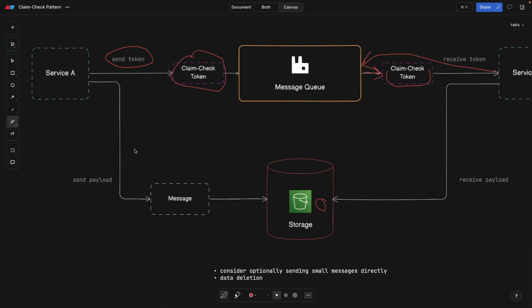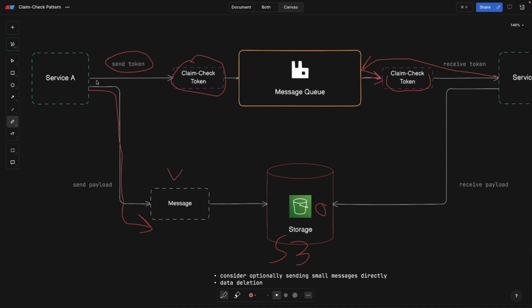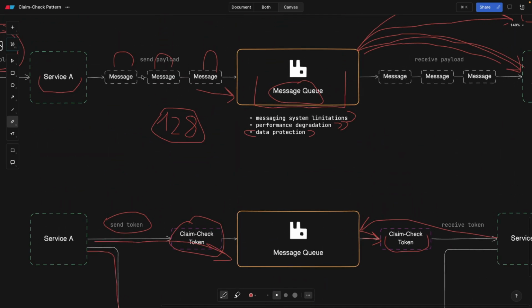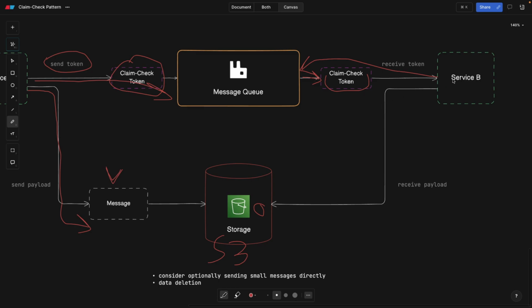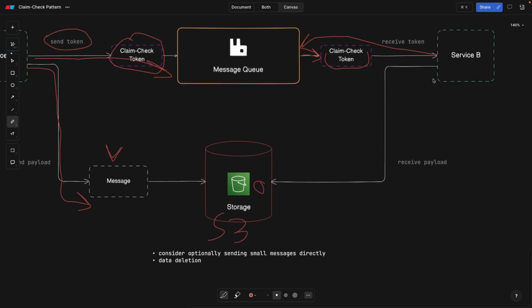It's basically going to access our video, because service A actually sent the video to our S3 storage. Amazon S3 is basically a huge storage where usually you would store big files, and it's more durable than simply sending this huge file into a message queue like we did here. Instead of sending the video as a message here, we're actually uploading the video into a storage and then sending a claim check, and then service B gets the claim check token and knows that, oh, under this URL I can access some kind of file, and then it's basically going to grab this file. This is a better architecture when dealing with huge data.